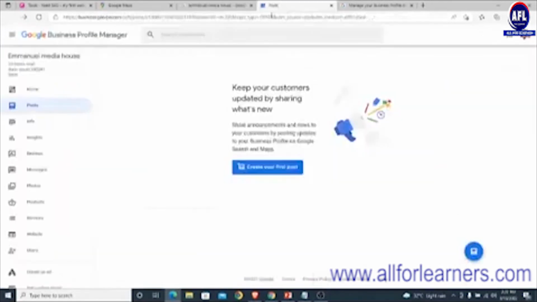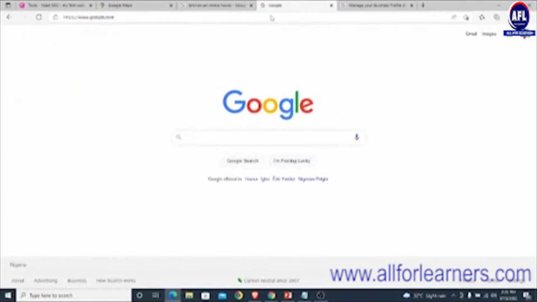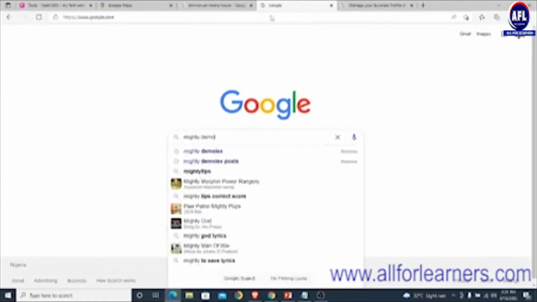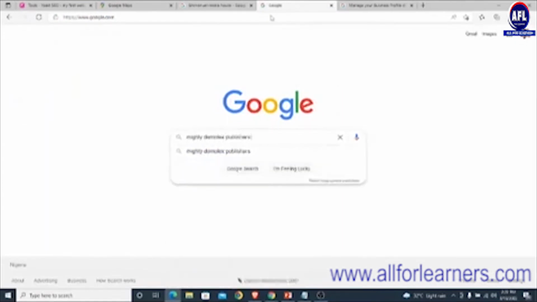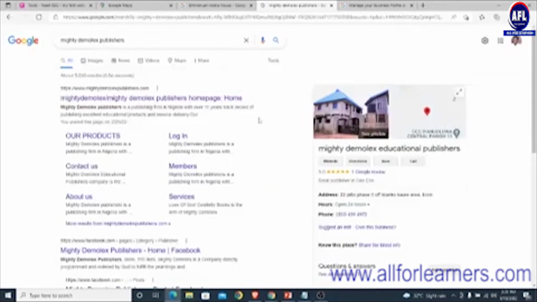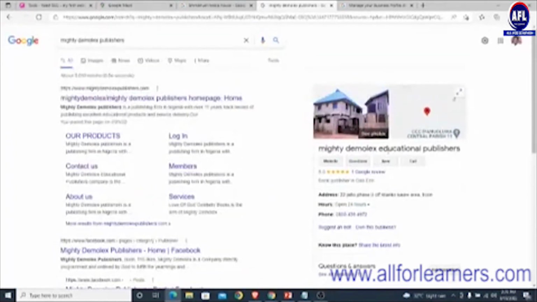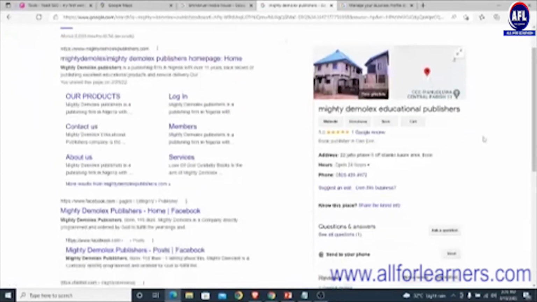Alright, so basically you can run through all of these settings, and when you are done, your business will be on Google search, right? Now let's check for other businesses. Take for instance, here we have, right, you can see this is a company I manage website for here. This is where I listed this business under Google Business. All right, you can see here, this is the name of the company. This is where this particular company is located on the map.